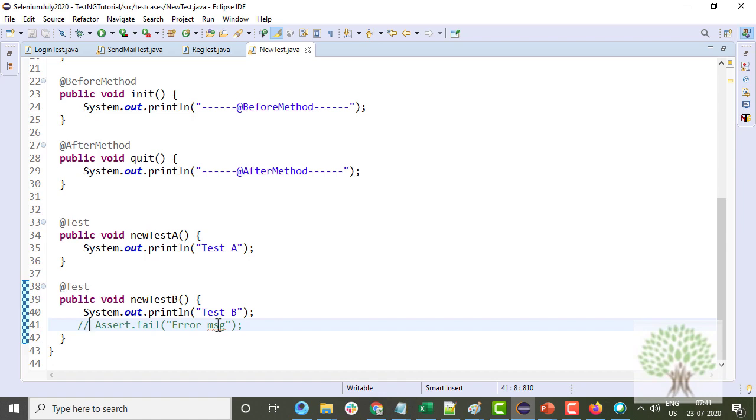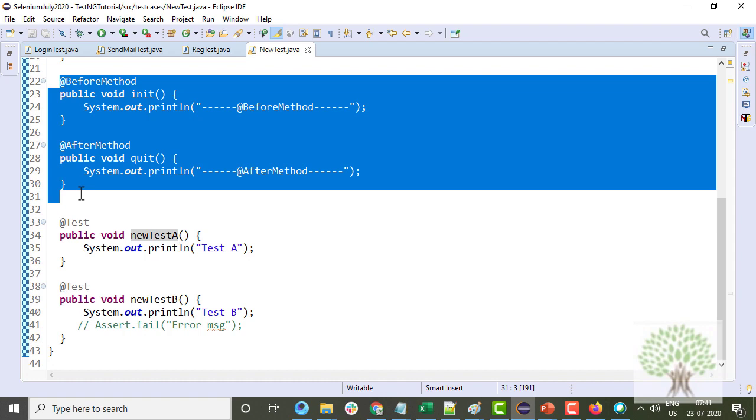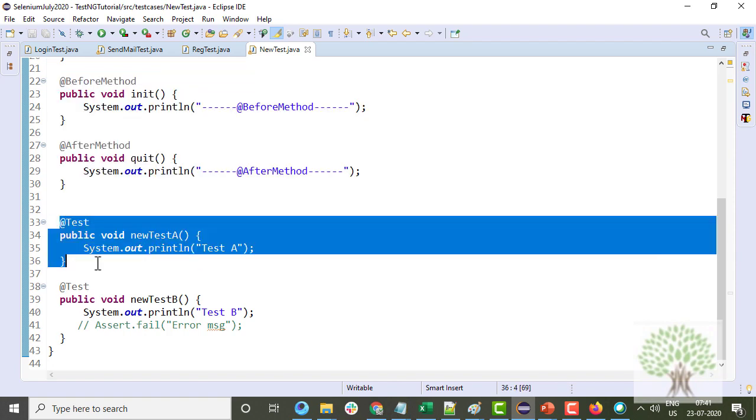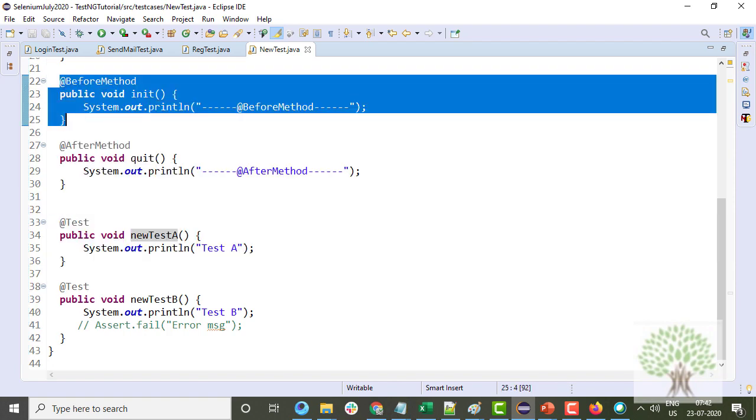For example, the new test A. No, you just have to write this once, and for every test over here it will be called again and again.